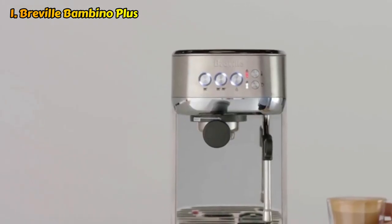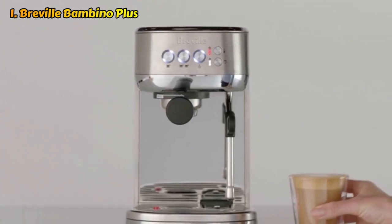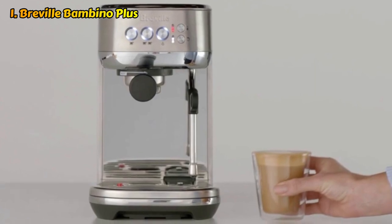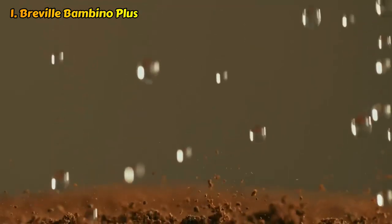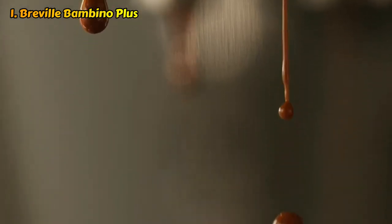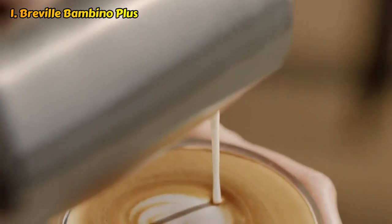The adjustable pre-infusion settings here are particularly impressive. Being able to customize both the temperature and texture of the milk while also automatically steaming luscious microfoam was a particular draw in our testing. Some reviewers note that the portafilter that holds the filter with ground coffee can stick after you pull a shot, an issue we've also experienced on occasion. Users who love to be hands-on may balk at trading customization of each cup for consistency, but most people will find the compromise worth the guarantee that you'll get the same rich, nuanced drink every time.